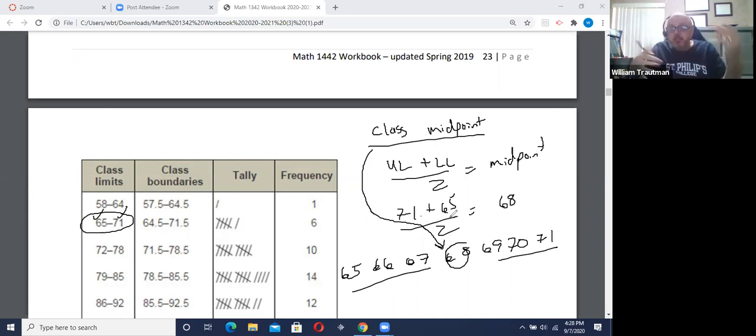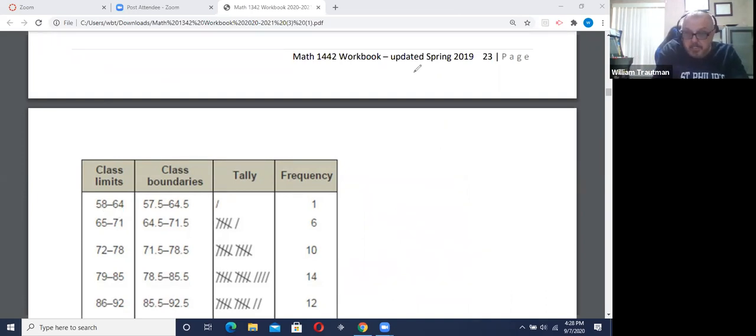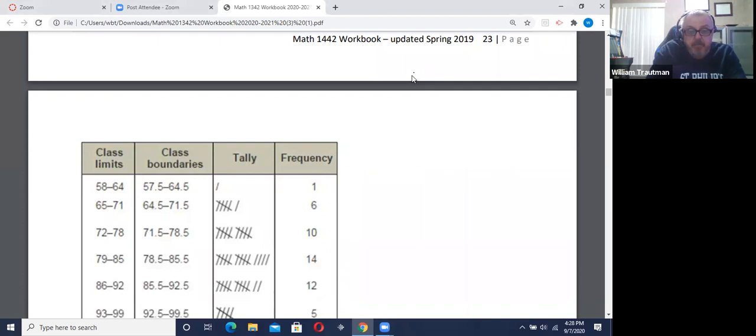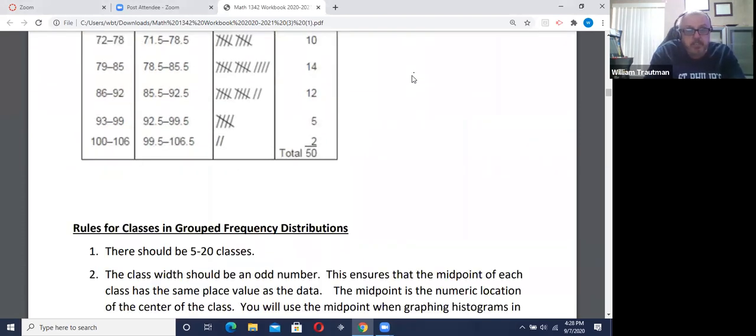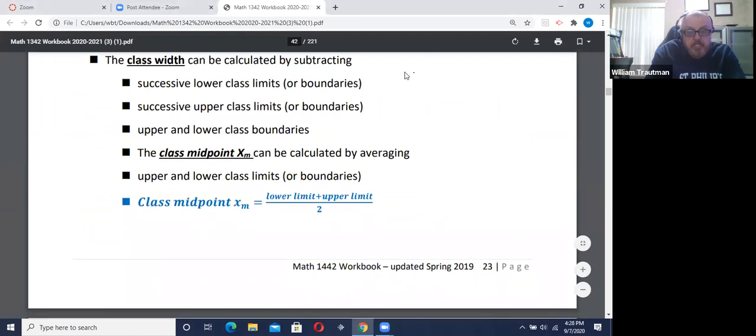So we're starting to get these formulas together. I would create this formula sheet so you have easy access to it on a test or a quiz, because by the end of the semester, your formula sheet is going to be crazy. You can't be going through the workbook for every test. You think you can, you won't have time. You're going to panic and you won't be able to find anything. So the key to this class is to be very, very organized. Have a formula sheet with everything on it that you need. So that was the class midpoint.